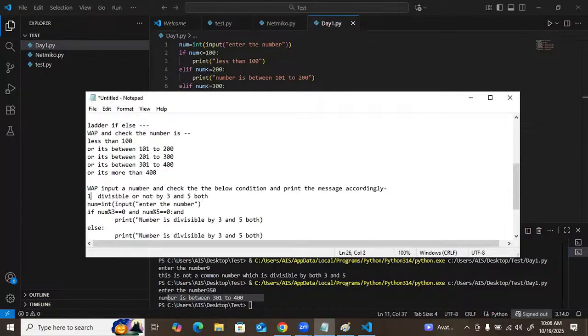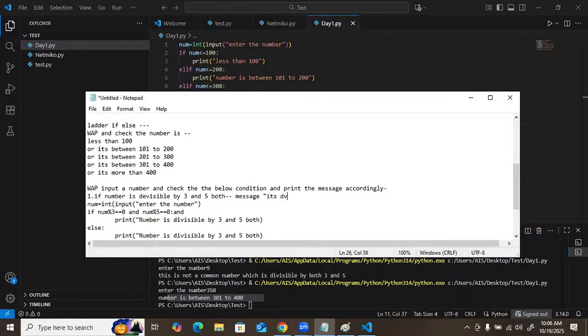Right? First one: if it is divisible by both 3 and 5, then print the message. What should the message be?